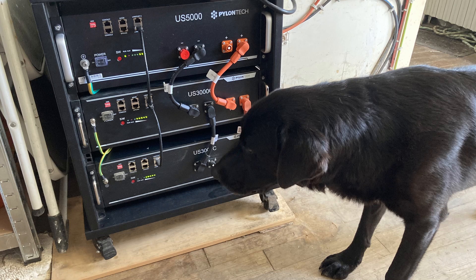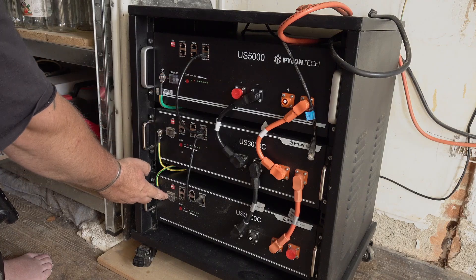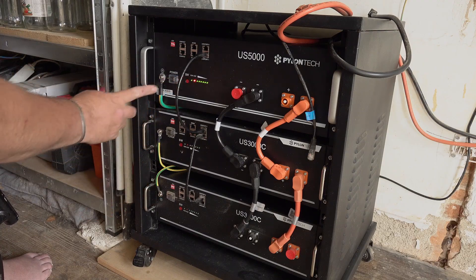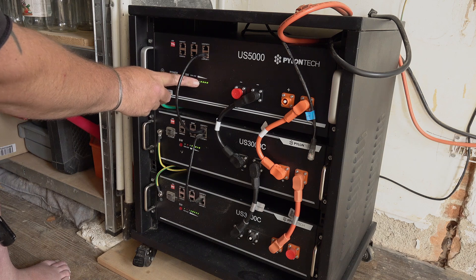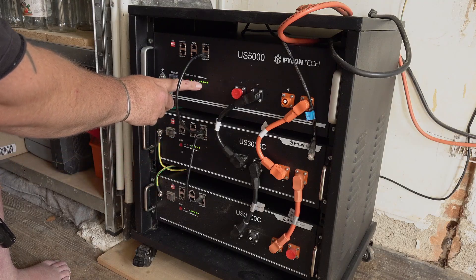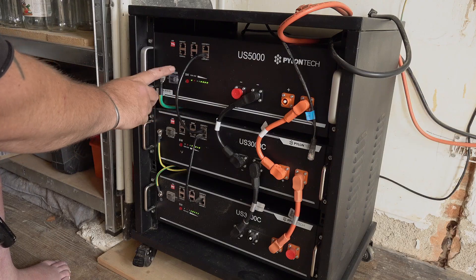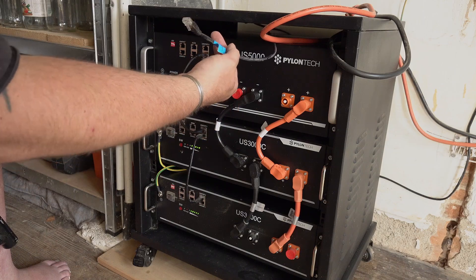You'll see down here — I'm just going to quickly start it up and we'll have a look at it. This is just a procedure you have to do before you let things get running on the inverter. You'll see that's flashing. That battery is being charged up by those two — we've got five lights on each of those, but we've only got four on that one. Those two batteries are charging the new one, so we'll leave that. I've not connected it up to the inverter or the communication cable yet — we're just letting the batteries equalize.